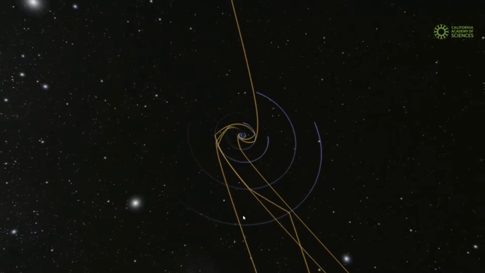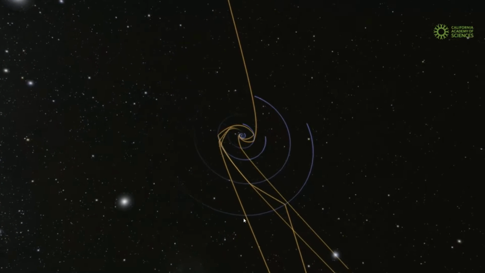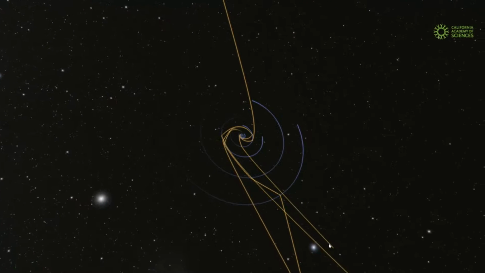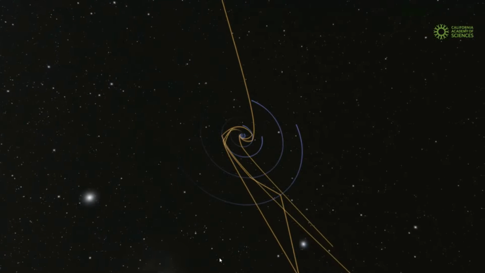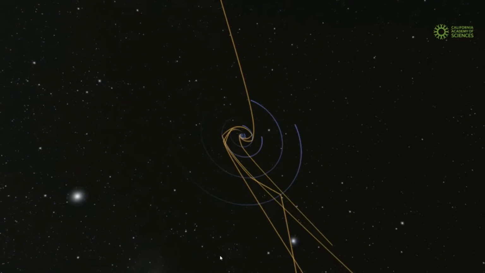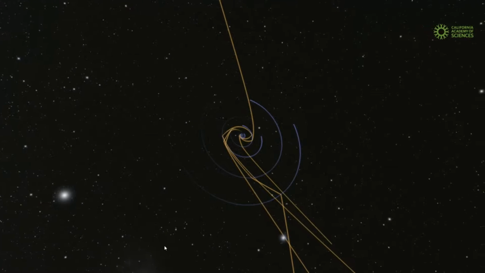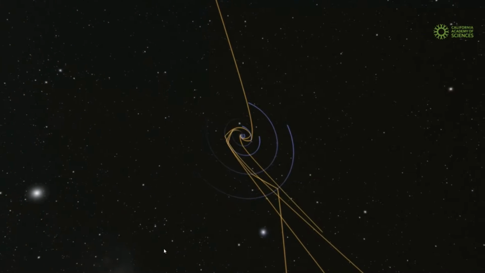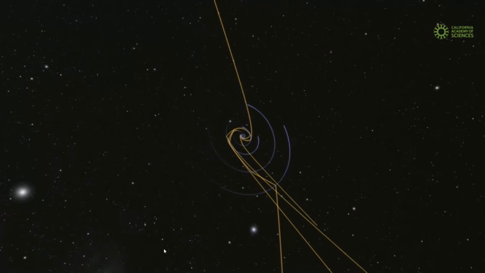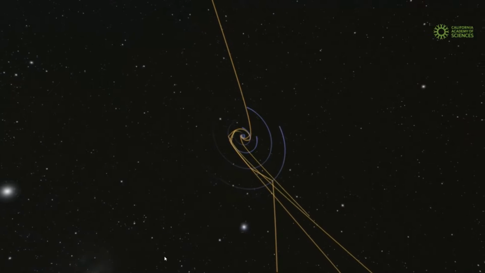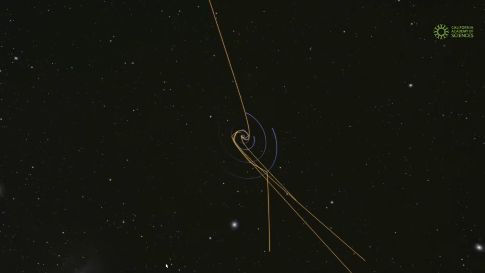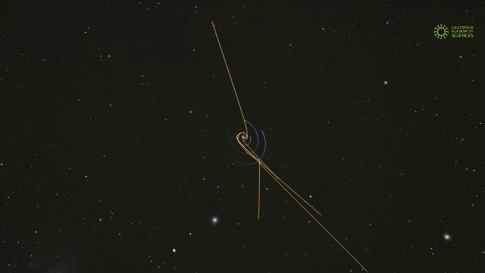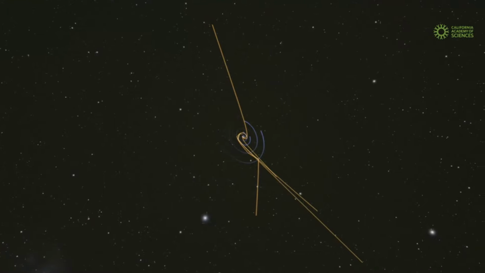And if I pull back far enough, now remember, some of these were launched back in the 70s. This trajectory here that terminates inside the boundaries of the screen, that's the New Horizons spacecraft, which visited the dwarf planet Pluto several years ago. But these other spacecraft were all launched much earlier. And as we pull far enough away from our view of the solar system, we can see how far they've made it out into space.